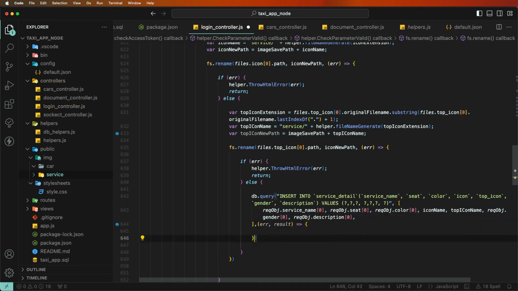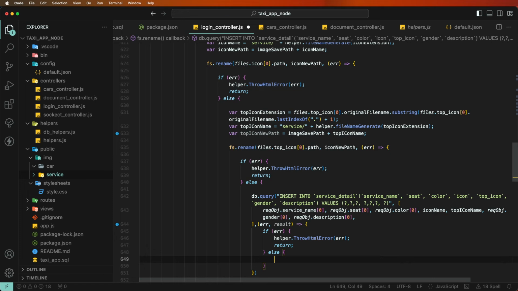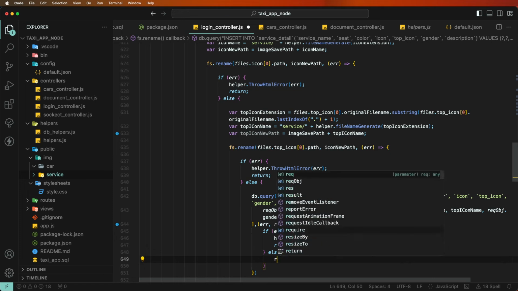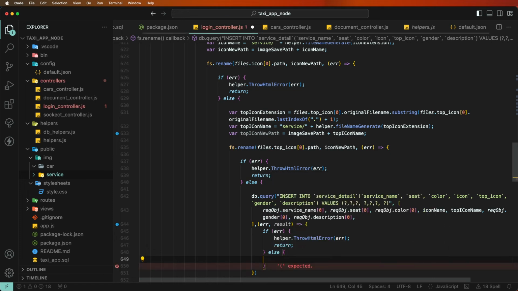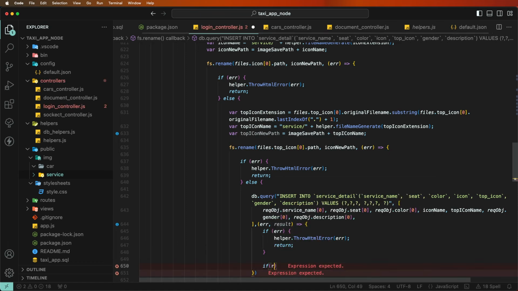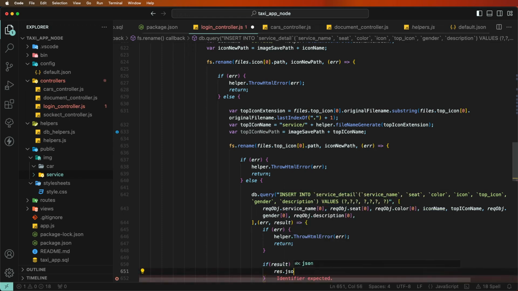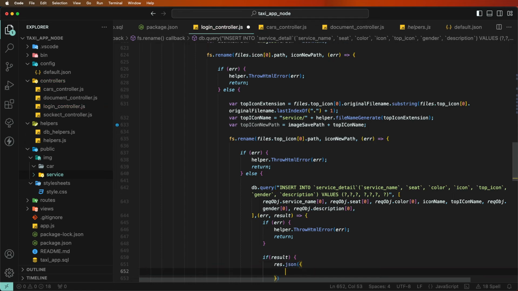And the function operator needs to be called. First of all, I need to check if it gets any errors, and return this function. Check here: if it gets results and the insert is successful, we return the response. The server can return the response.